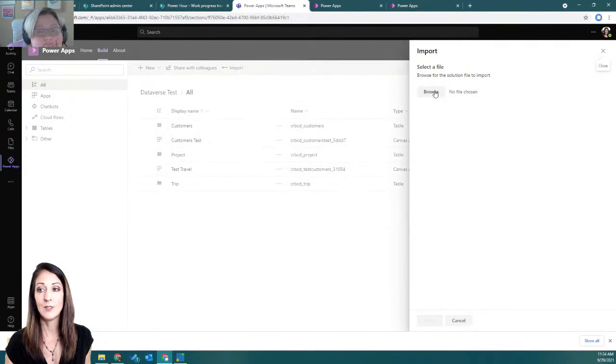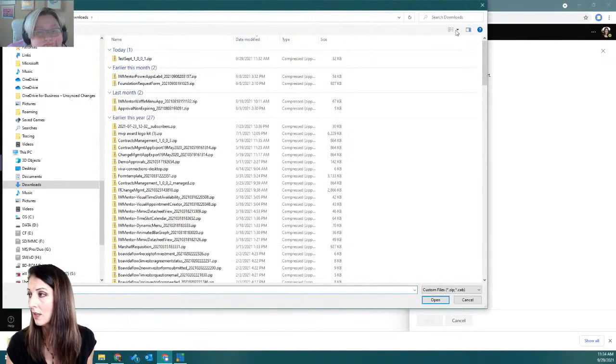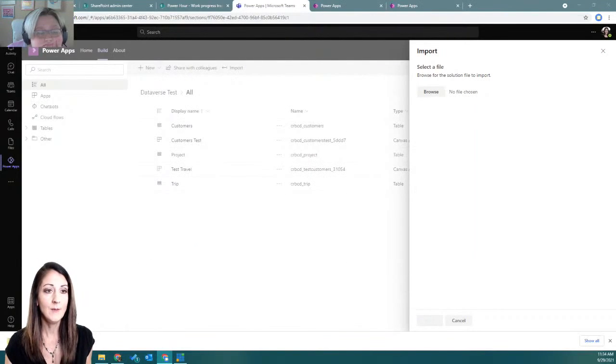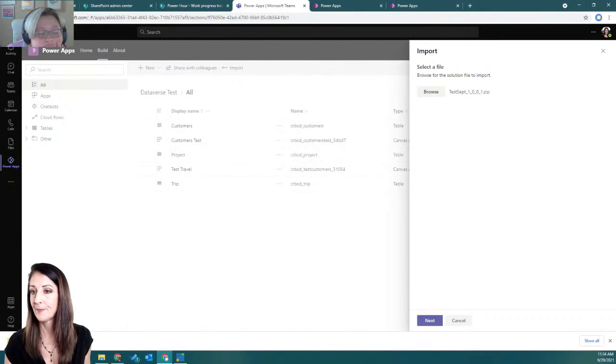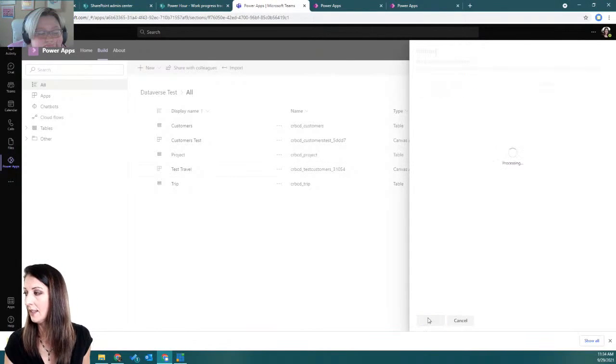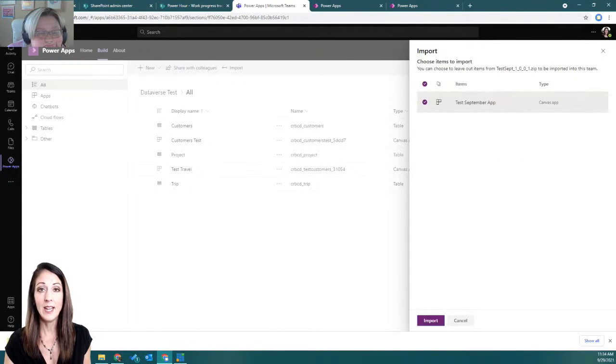And so I have this file on my computer that I just downloaded called Test September. And that is how I can take an existing Canvas app and import it.